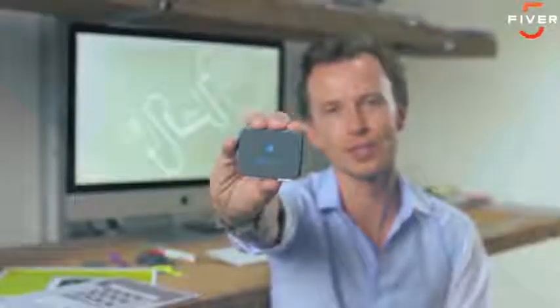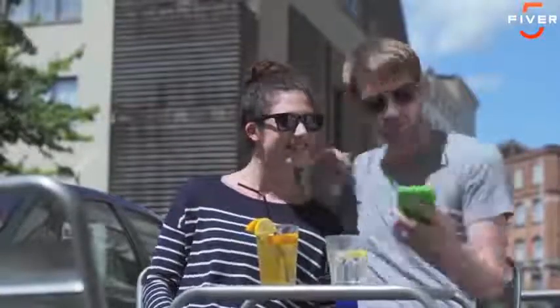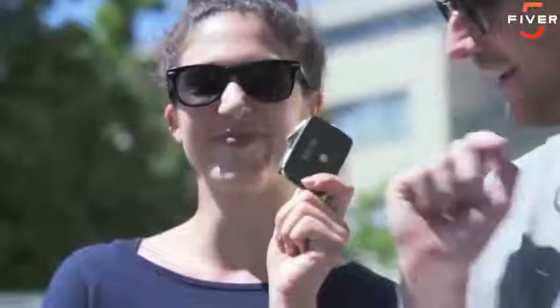It was something that had never been done, but we made it, and we're so proud and excited to bring it to you. Cube is the world's first compact and lightweight device combining the functions of a power bank, memory storage, and sync and quick charging cable. It's an amazing piece of technology that we can no longer live without. Let's bring it to the world.